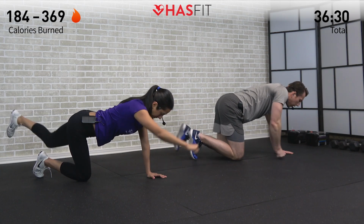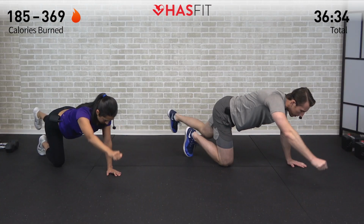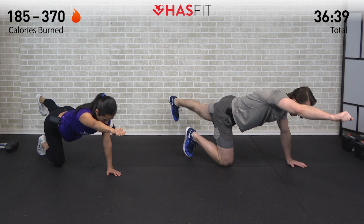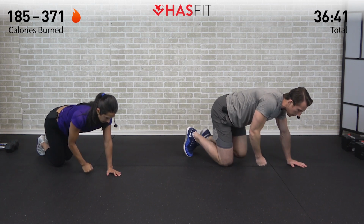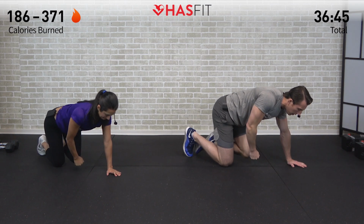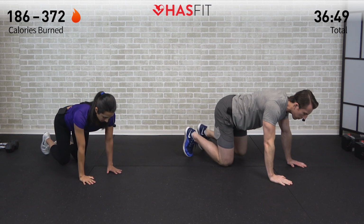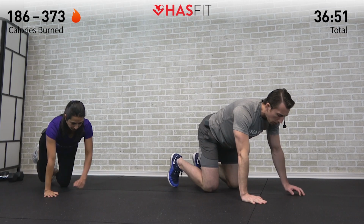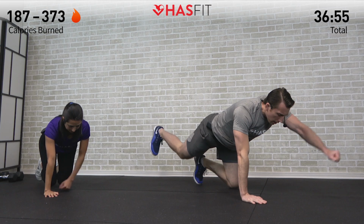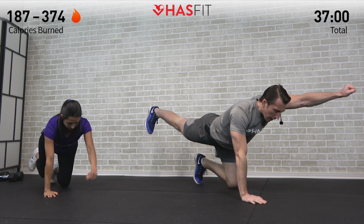Nice and controlled here, warming up those glutes, as well as your lower back and hamstrings. We're going to switch sides in 5, 4, 3, 2, 1, 0. Excellent. Okay, switching sides now. We got left hand to right knee, and then raise that hand up and kick that right heel back straight.